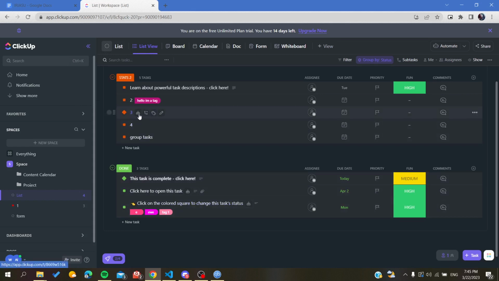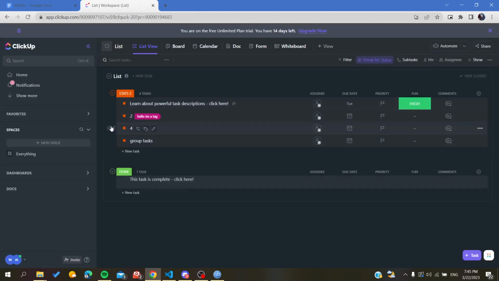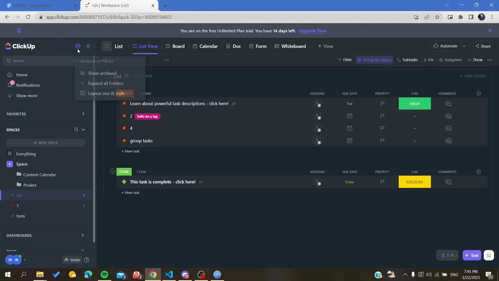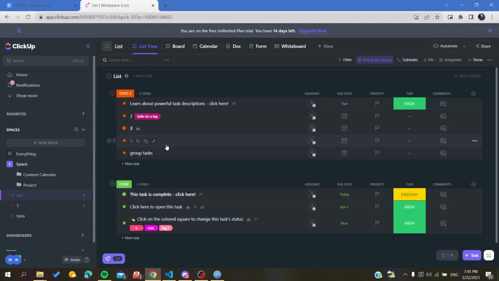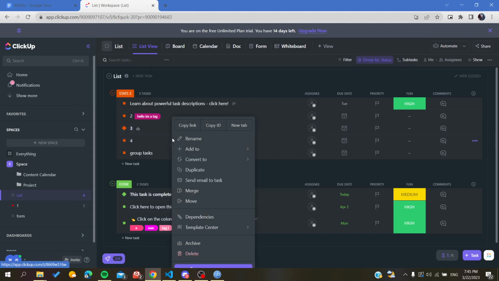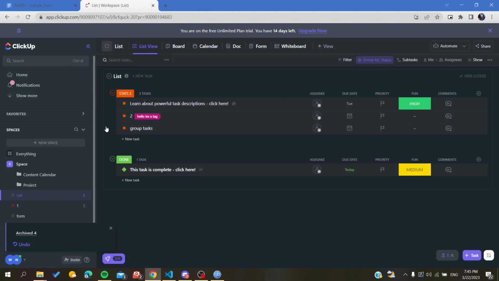Basically, as you can see, those are the tasks that we have just archived, and now they are being viewed. Let's go back again into the same thing, and this is the archived task. Let's archive another one, and it will still appear because we have shown archived, and if I hide them, they will be hidden successfully.